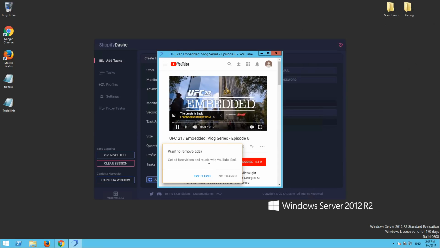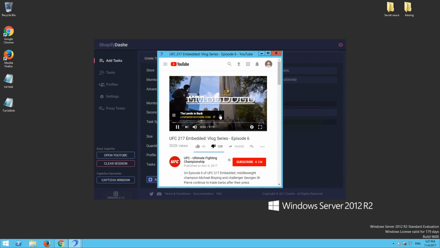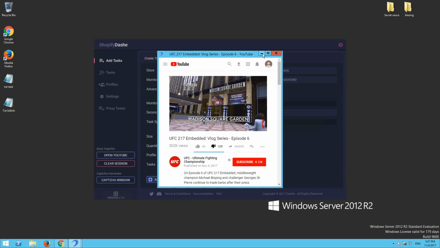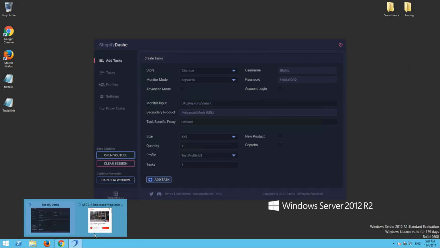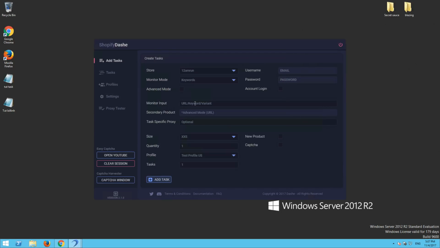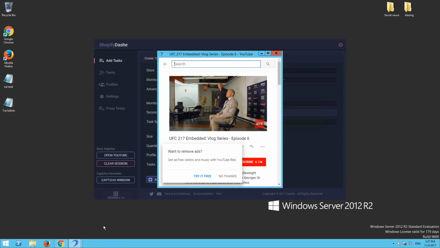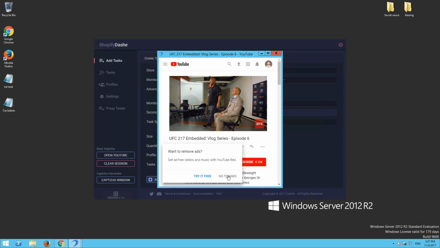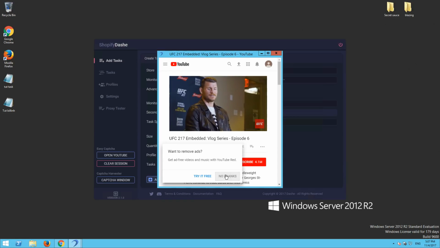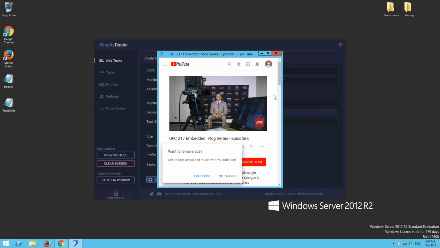Now all you have to do is wait 15 seconds. What I like to do is leave the video running in the background while I set up tasks. So I'll be like, hey, keywords here, I'll change it to this site, I'll put in my password, blah blah blah. By the time I'm done setting up all the tasks, that video's been running for a while, and this is looking good on my account. I'm showing YouTube, hey look, I'm watching YouTube videos, this is not a bot. And after 30 seconds, after a minute, you can just close it.